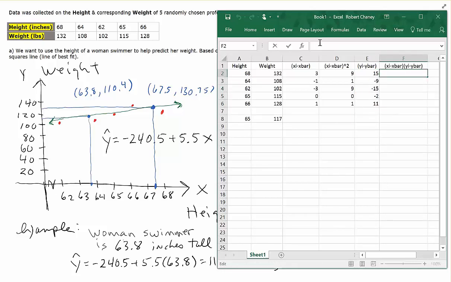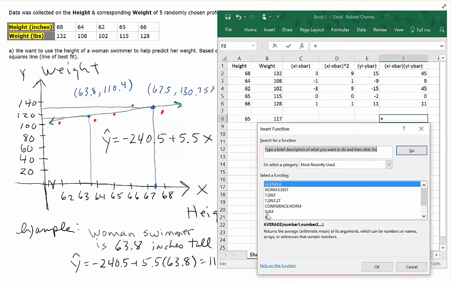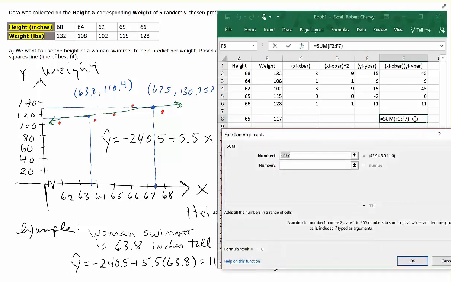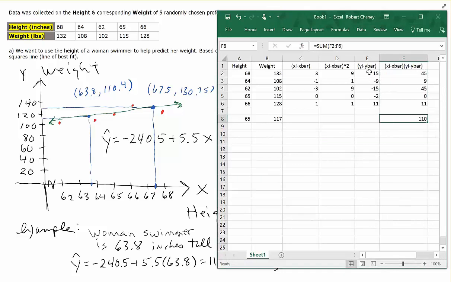This one, type in the equal sign, and I want this value times this value, and then enter. Select the first one and click and drag. Okay, now for the beta sub 1, we want the sum of this last column. So now I'm going to back up to function, and I want to write the sum, and then select these values. Okay, and I also need the sum of these values for the denominator.